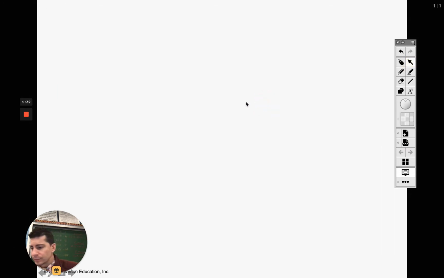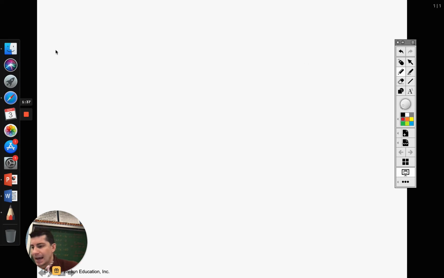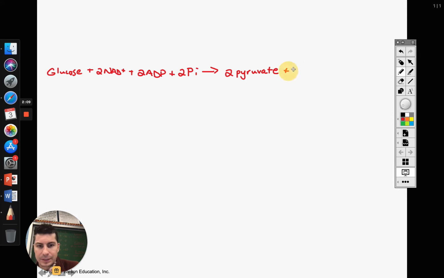But anyway, just to get into glycolysis, everything that happens in glycolysis, we are going to start with glucose. We are also going to start with NAD+, and some ADPs in there. We're also going to bring in, and this is an abbreviation for phosphate, it's Pi. What we are going to do is the glucose is going to turn into pyruvate. The NAD pluses are going to turn into NADH. The ADPs are going to turn into ATPs. And we're also going to get some water, and you're going to think these are hydrogen. They are not hydrogens. These are pretty much just protons. Okay, we're going to get 2 H pluses or 2 protons out of it.